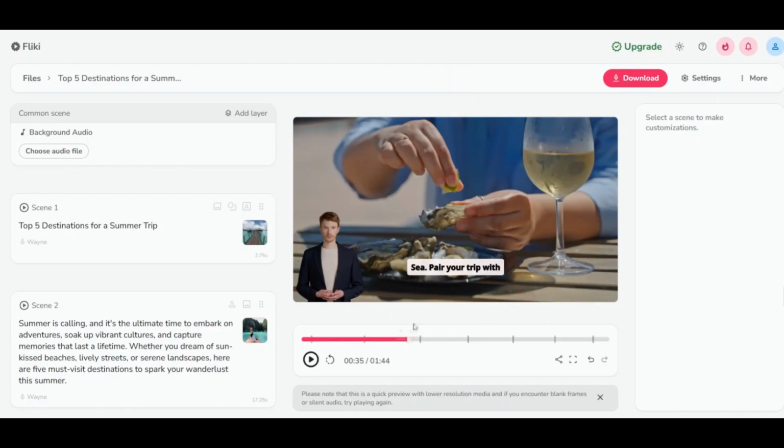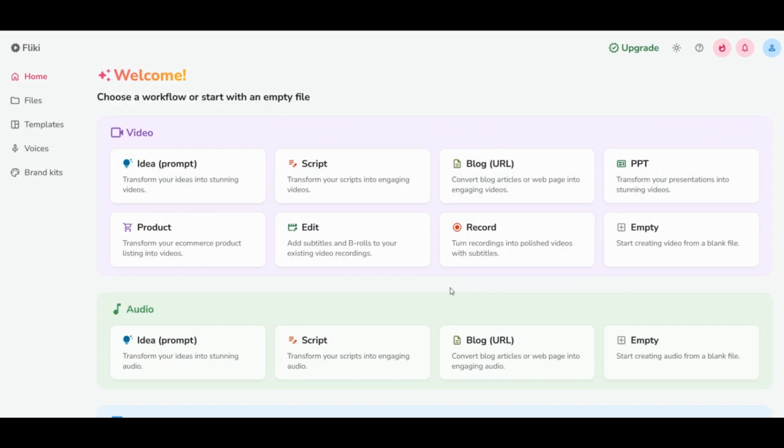Till this moment, I explained all Fliki AI features in the editing part. Now I want to show you other amazing features fast to not make you bored. Let's continue together. This option is for converting a blog post to a video.